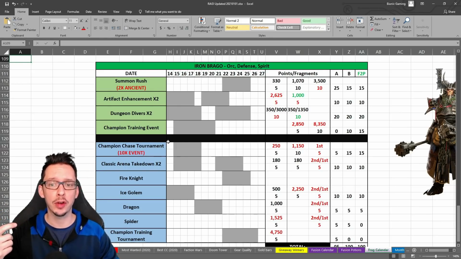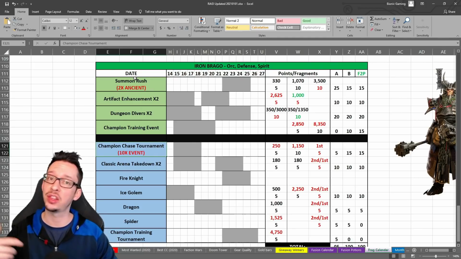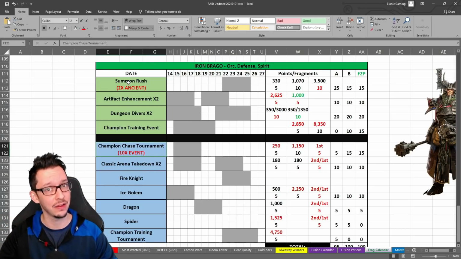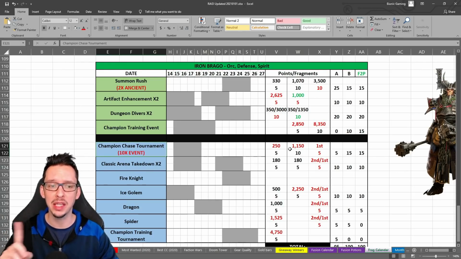We basically now know that we're starting with a champion chase tournament for a 2x ancient. So they actually switched this around. We don't usually see that. We just had a champion chase tournament, right? If I'm not mistaken. So it's basically 2 back-to-back, and then we're gonna have a summon rush for some kind of 10x event, okay? So it's not the end of the world. You still will need to summon. However, the milestone points will probably be a little bit different.